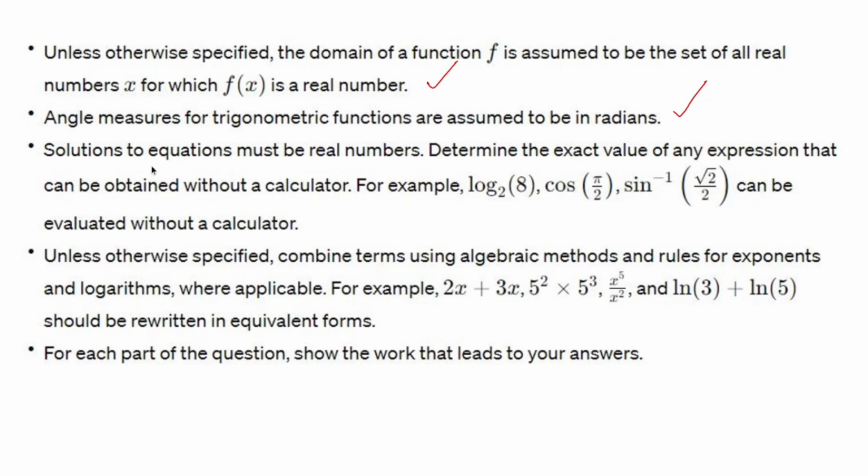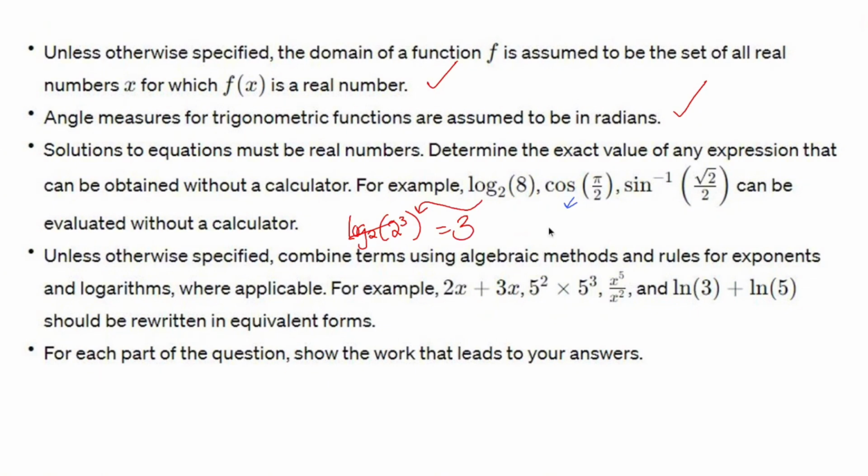Now, the third one is you will be given things that should be simplifiable. If you can simplify them, simplify them. For example, log base 2 of 8 can be written as log base 2 to the third. Base 2 cancels out, you get 3. You should be able to do that. Don't leave that like that.